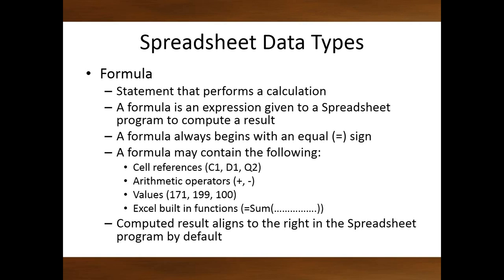Remember that a formula always begins with an equal sign. The equal sign is used to indicate to the computer that whatever follows after the equal sign must be used to compute an expected result. But if you forget to bring the equal sign, whatever you enter there into the cell will be seen as text.